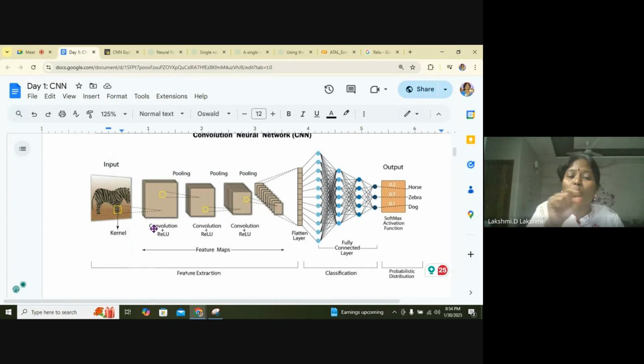Now that is done. What is the role of the max pooling layer? In that 3 cross 3 window, we can pick the maximum value, that is max pooling. We can also do averaging, that is average pooling. Types of pooling techniques are available. Let us keep that aside.